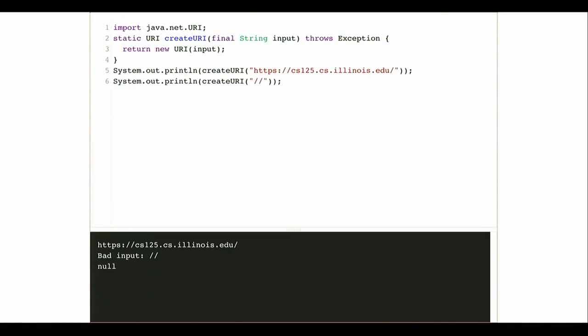All right, so now what's gonna happen though? I'm still gonna have a problem here. I'm not gonna be able to compile this code. Why not? I mean, if I declare that I throw the exception, I don't need the try-catch block, right? Because my function is just gonna throw the exception, but what is the compiler gonna make me do? This is a checked exception. The compiler is helping me here, and it is gonna force me to handle it. So what do I have to do before this code will compile?